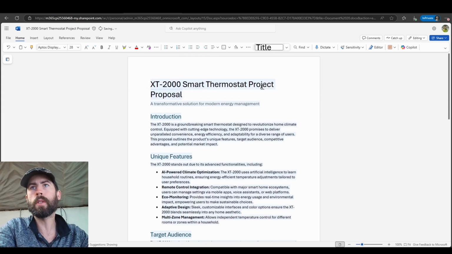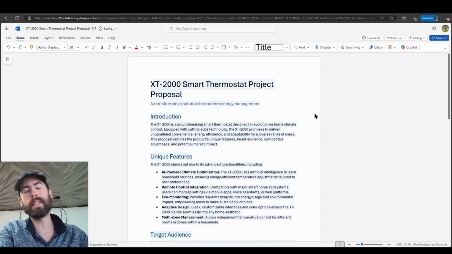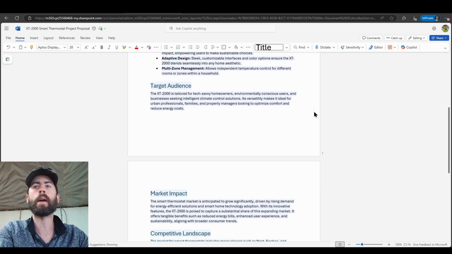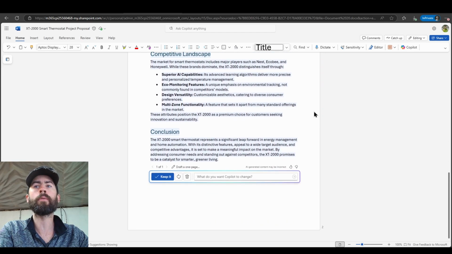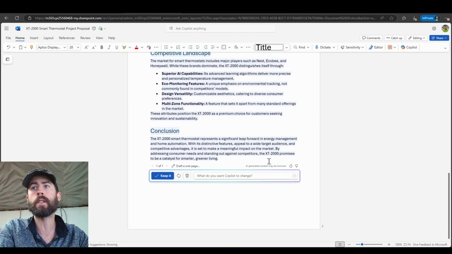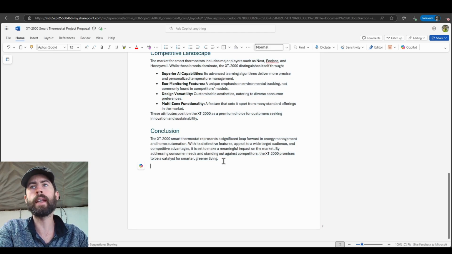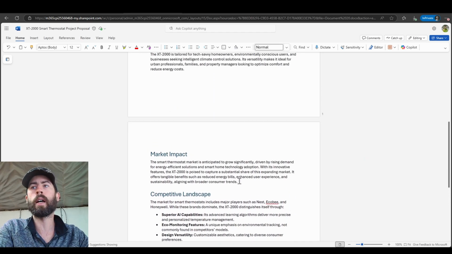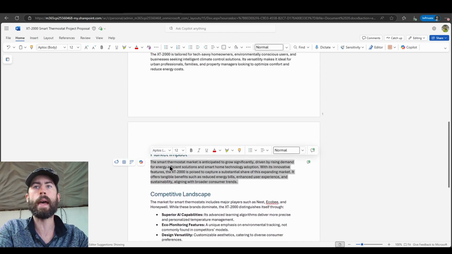Now, after just a few seconds, Copilot has created, it's not quite a one-pager, it's about 2 pages worth of information aligned to my prompt. I would read, I would review, and then make modifications as I require. I can have it rewrite. I can feed it additional contextual details for modifications to make, and then it would automatically rewrite for me. In this case, I'm just going to elect to keep it, and then I can do some additional updates, such as maybe, for example, I want to modify this market impact section.